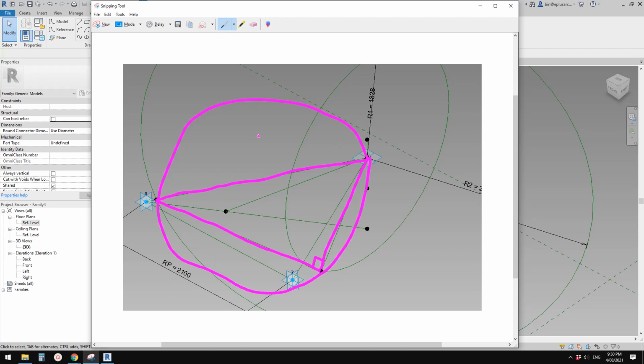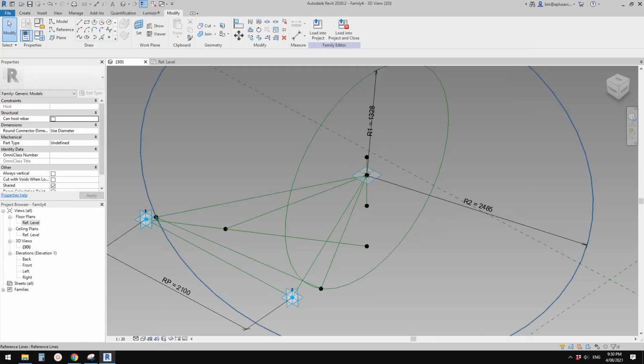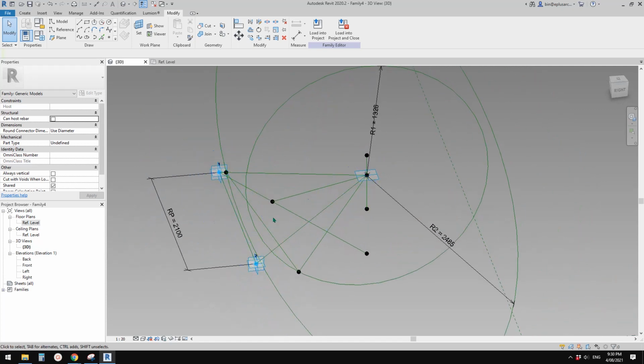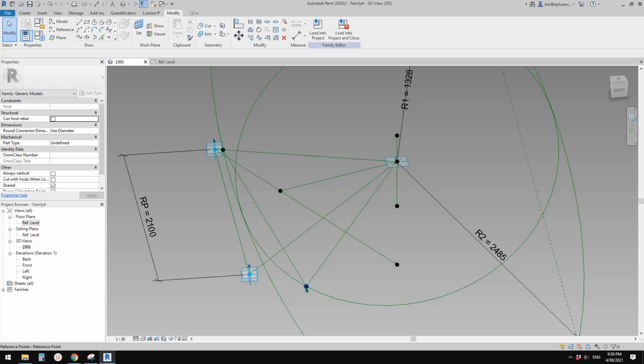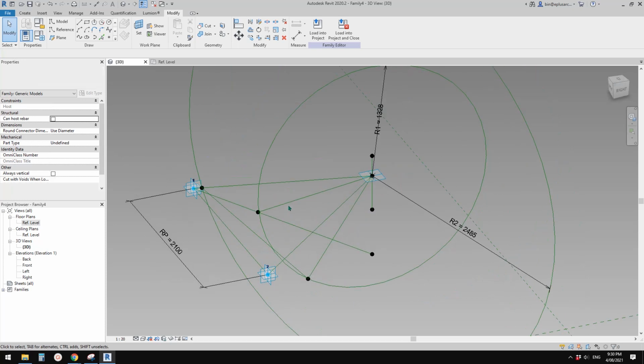So if we create a circle somehow, that circle will always go here.